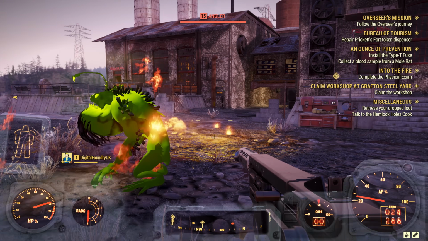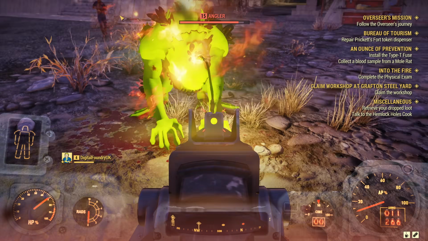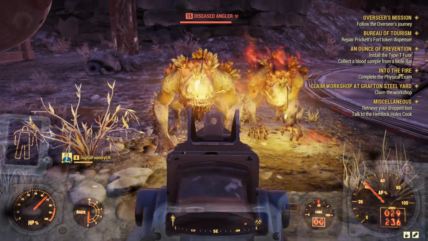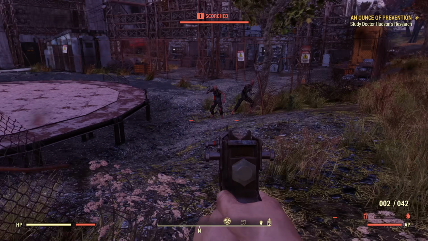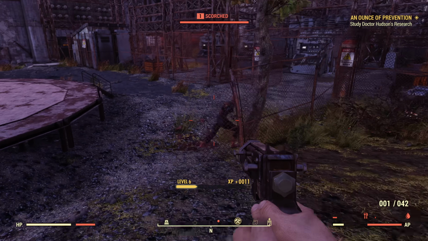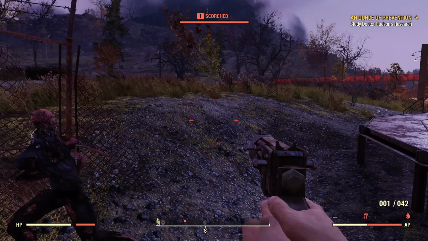Then there's stuff like the animation, which has rarely been a strong point of Bethesda's games. They're very scripted. And in this case, I've seen enemies just stopping in their tracks and basically frozen in place, and you can just walk around them. It can affect gameplay as well.